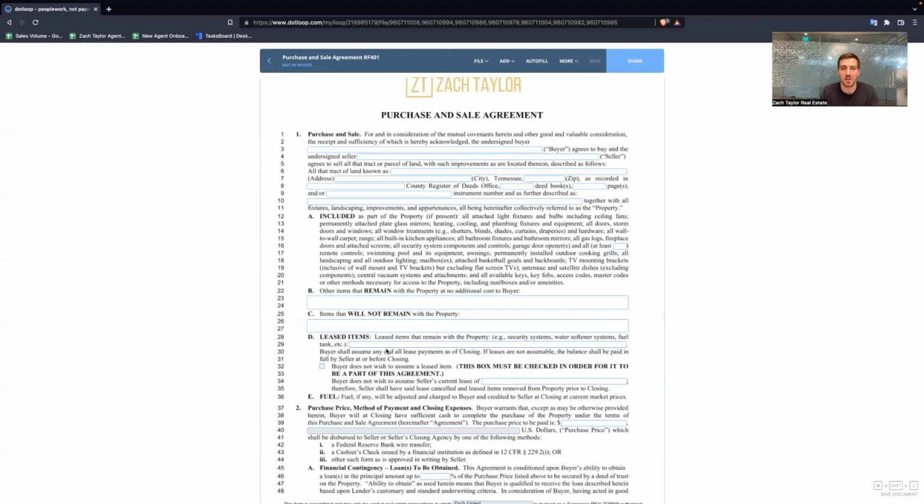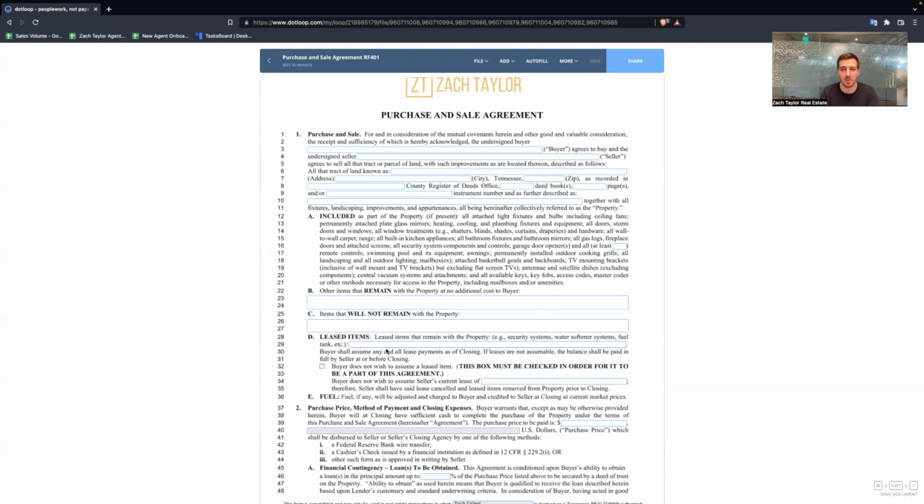So this is very, very important, because if you're writing a purchase and sale agreement for $500,000 and you mess up, guess what? They could come after you for $500,000 or damages on top of that. So it's a very, very big deal. I think a lot of agents, unfortunately, don't take this seriously enough, that you're writing a $500,000 contract. If you mess up, guess who's going to come after you for $500,000 plus damages? So we need to be on our game when we're filling these out.